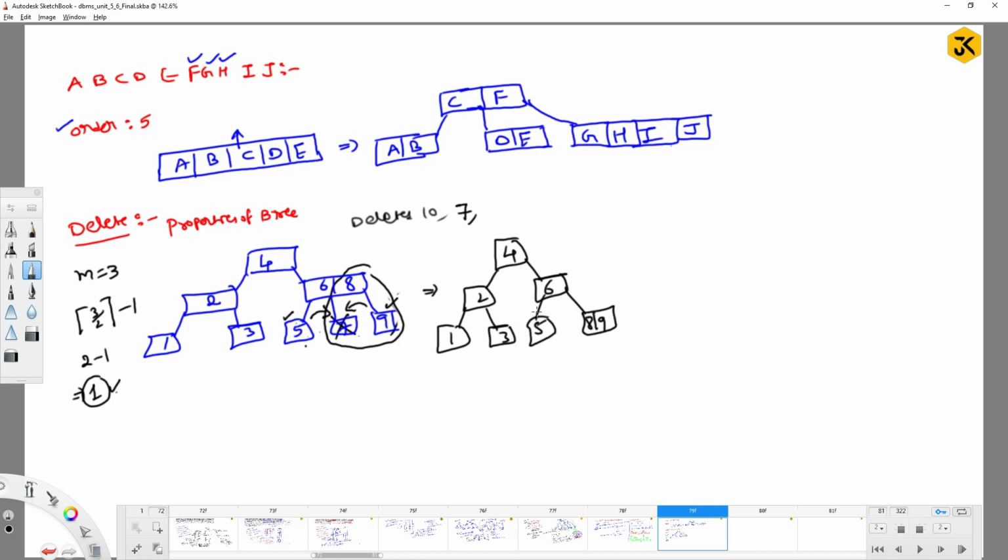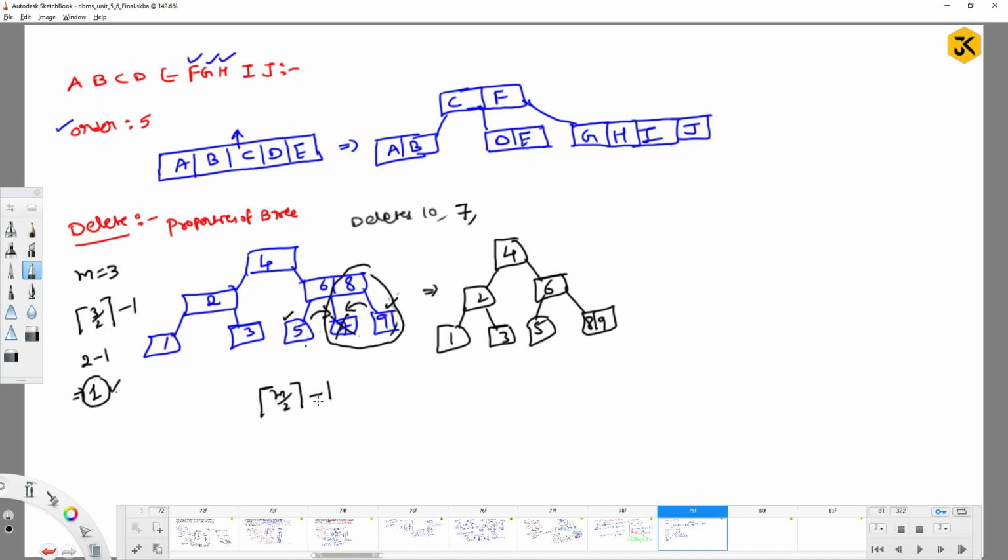Okay, guys, I am thinking that you know the deletion as well as insertion of records in BTree. Generally, the minimum number of keys is m by 2 minus 1.